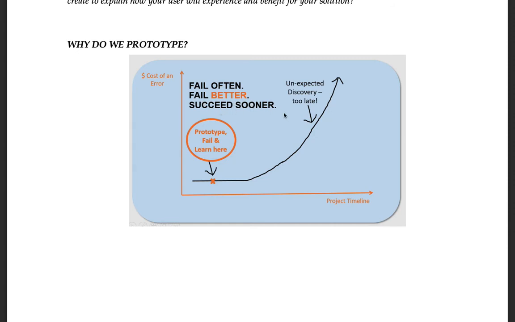We prototype because the cost of a prototype is not that high compared to the actual product you create, which will then undergo testing. When it's only a prototype, it's cheaper. You can fail, but it will not cost you much.